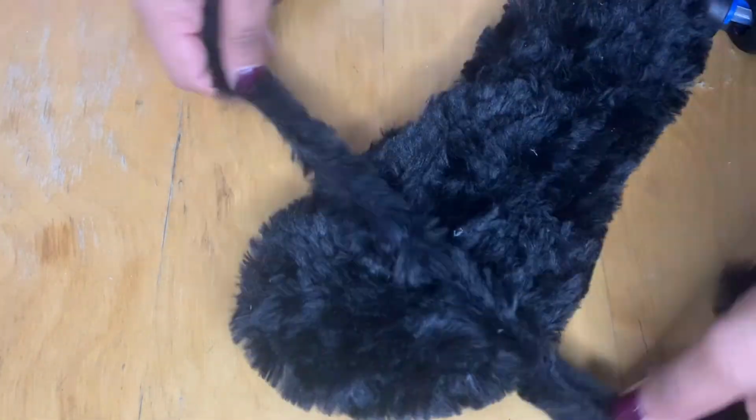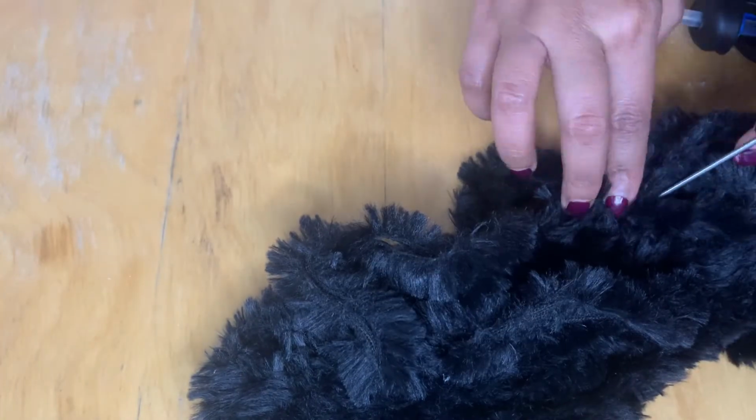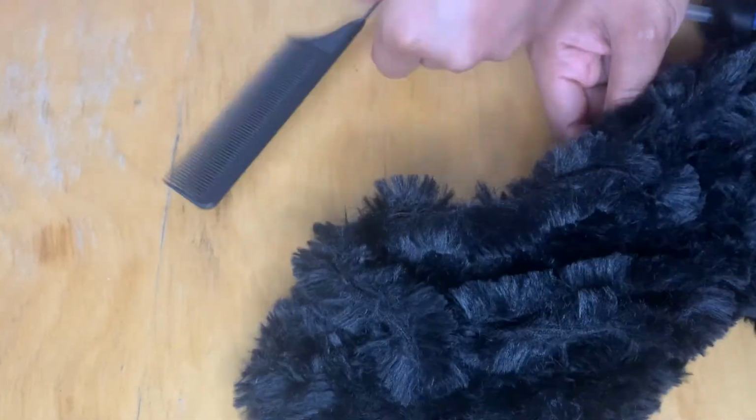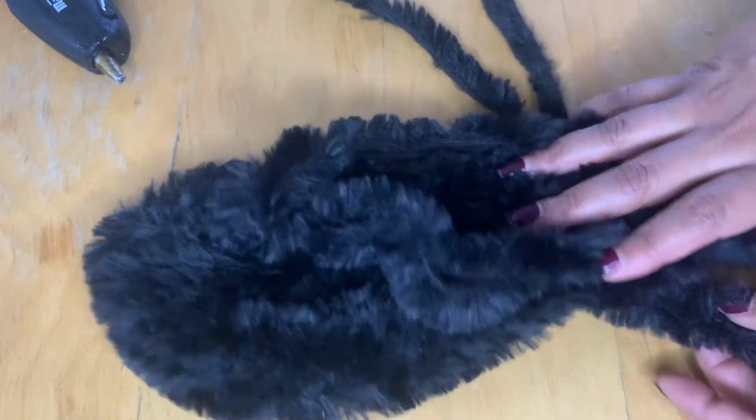And once you're done with the knots, do the same thing for the other two sides of the straps. You might want to wear the slipper and then decide how tight you want the straps to be. You can totally random this and remember to always use a lot of glue gun when needed.